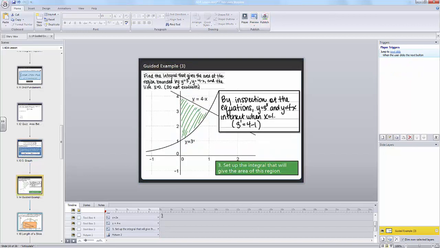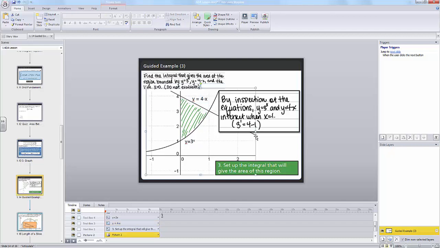All right, so on this slide, the reason I included this one is for the sake of this graph here. This graph is a picture that I've just copied and pasted here, but this y equals 3 to the x and y equals 4 minus x are actually little text boxes that I've put on top.